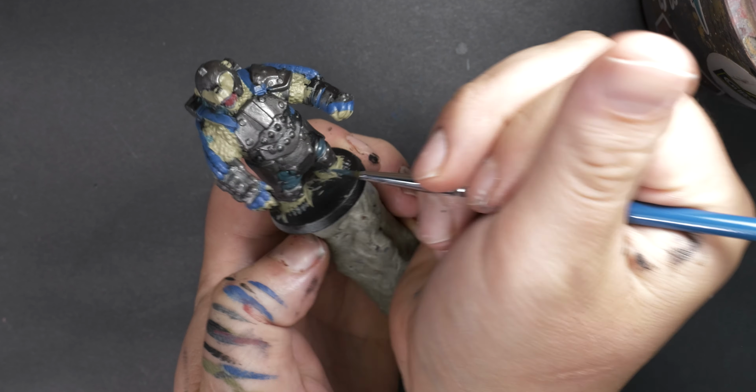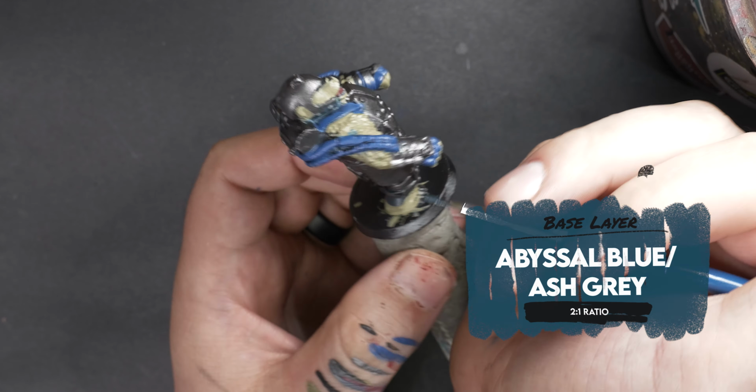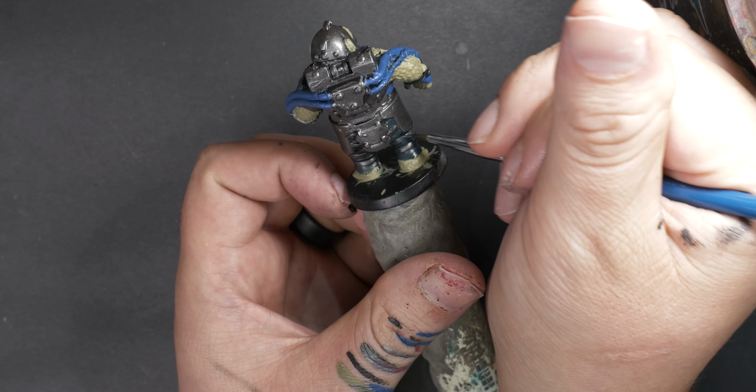For the pants, real fast, I just used a dark blue-green, specifically abyssal blue mixed with a bit of gray to desaturate it. This helps to visually separate it from the other, brighter blue bits on the body.